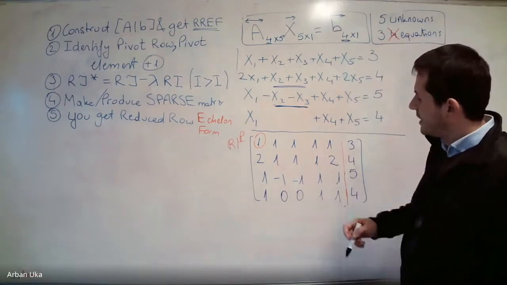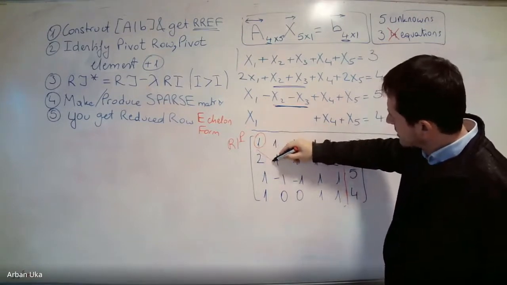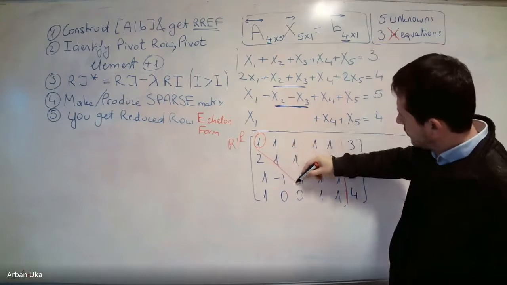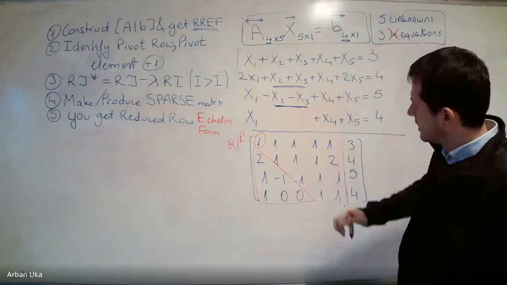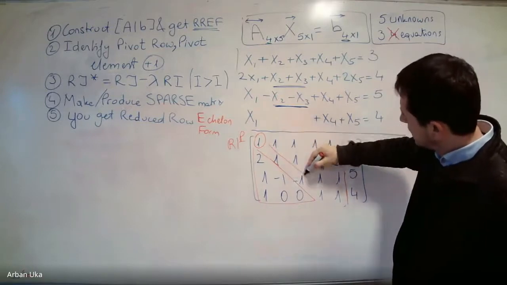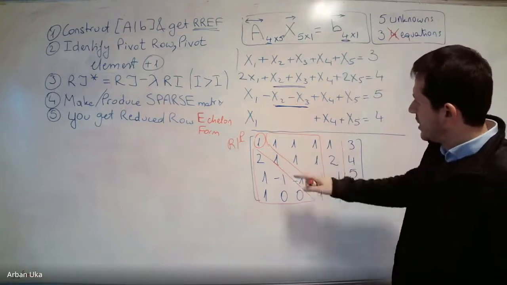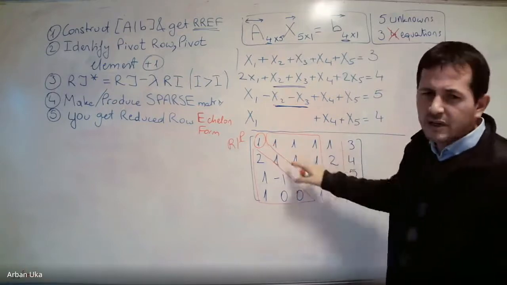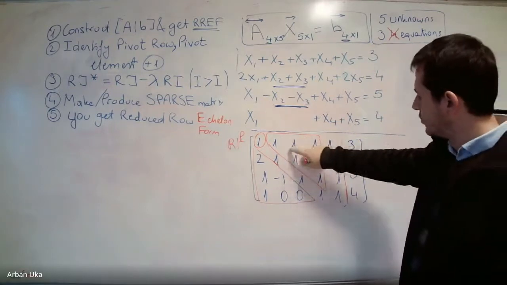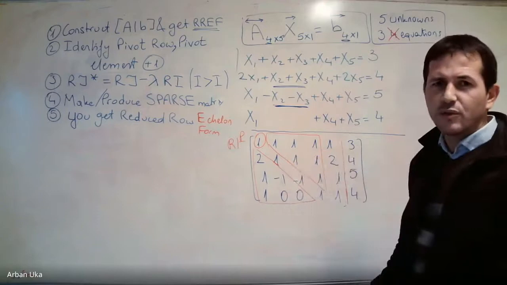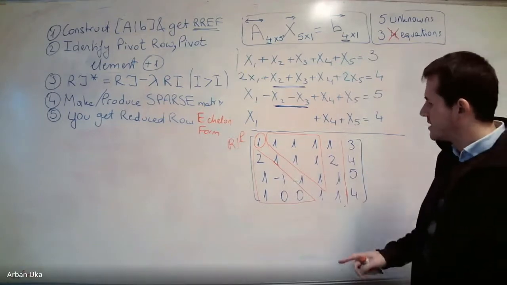Okay. And the objective is to make these elements. So here we have 1, 2, 3. Our objective is to make this full of zeros. Okay, and the next objective is to make also these all zeros. Okay, so we like to have only the diagonal term to survive. All the rest, we want to make zeros, and we can do it. It is easy, okay? So let's see how we can do it.